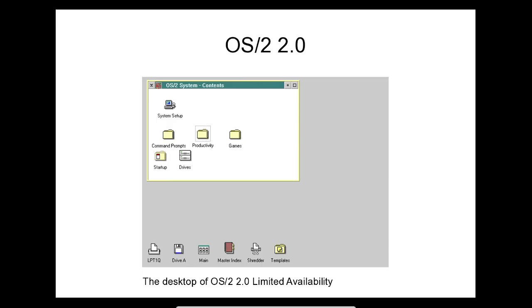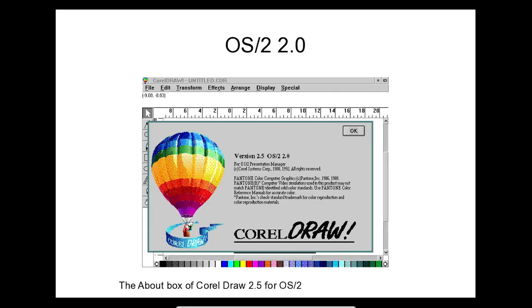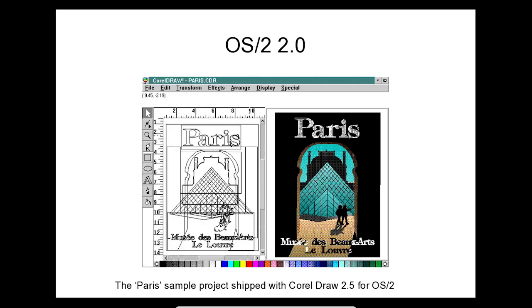Oh, limited availability, so they would make their date. I'm not sure. OS2 2.0 was the first one with Workplace Shell with all the objects, the first 32-bit release. Okay. And the beta was the first one to come on a CD.